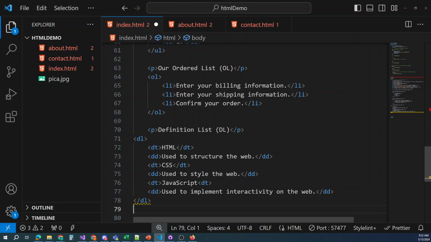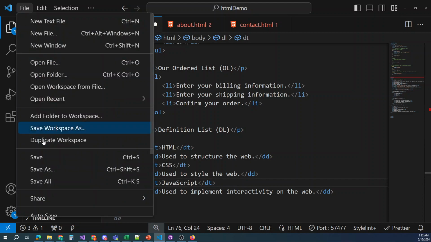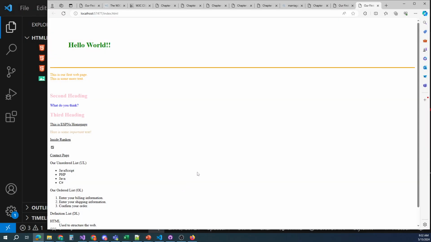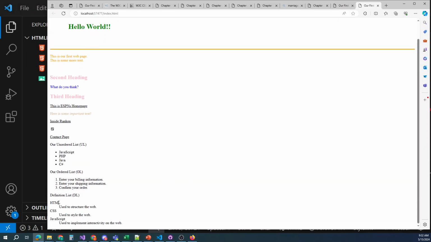DT, am I missing another closing? Yep, another closing tag missing here. Nice job, book. So that should look good now. And you can see on our definition list, here's the definition title, there's the definition data, so you can see it indents it for you, so it keeps it all separate there.